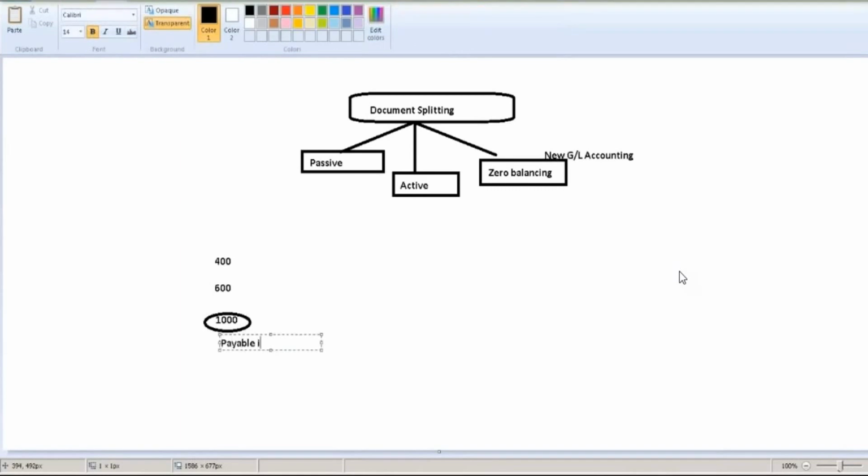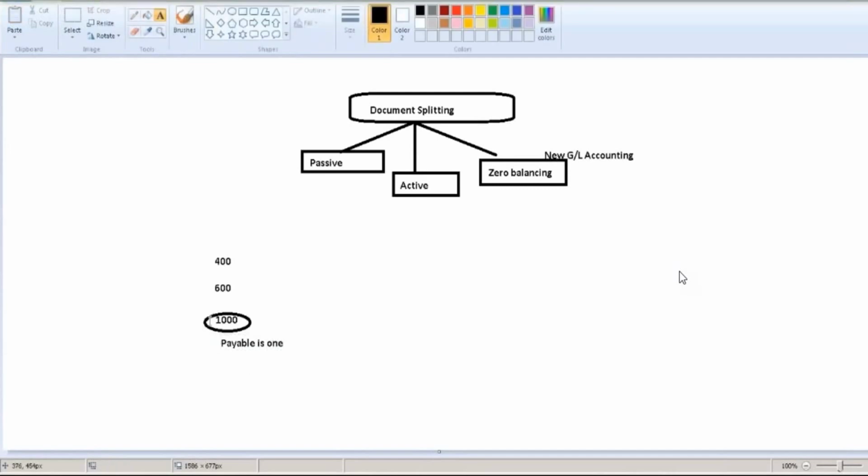So here you have only one payable. There are two different expenses, 400 and 600, but we have only one payable, that is 1000.